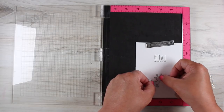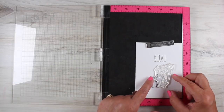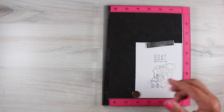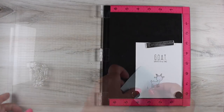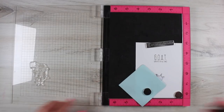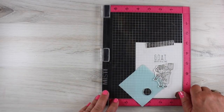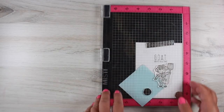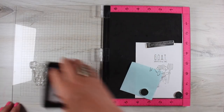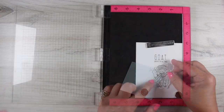They also have tinier rolls but I don't find they have as much sticky, and in the summer heat I need more sticky. So I've trimmed out this little guy — I only had to trim out the part that the farmer was going to be behind, so I didn't have to trim out his butt. I'm aligning the farmer but I only want to stamp part of him — not the part that's going to be over the back of the goat. I did misplace my little post-it note and I want to move the hand — his hand is touching the back of the goat — but my sticky note was not in the right place, and with the misty you can fix that.